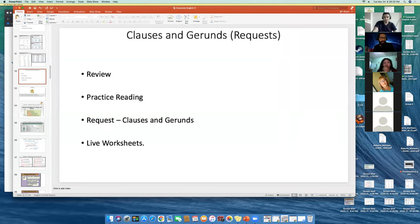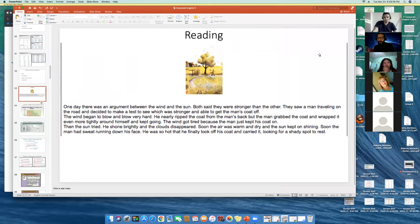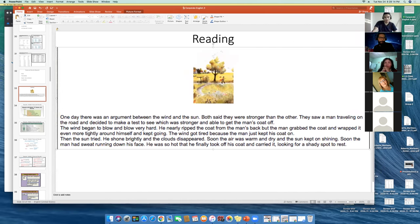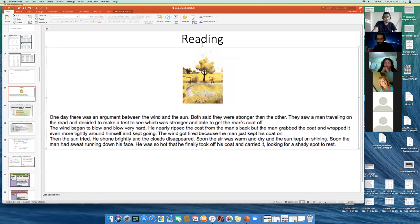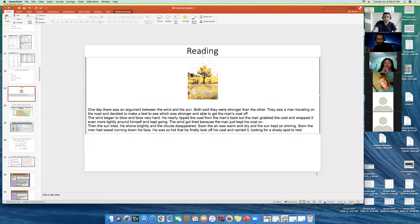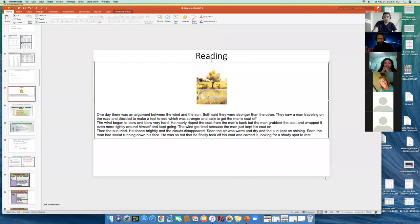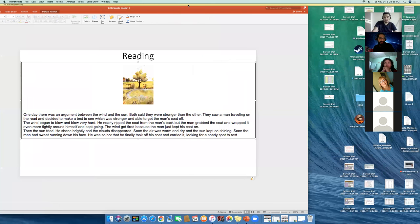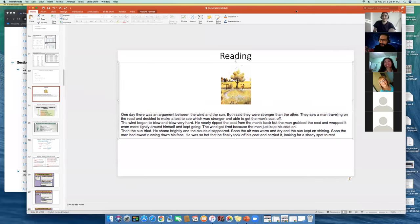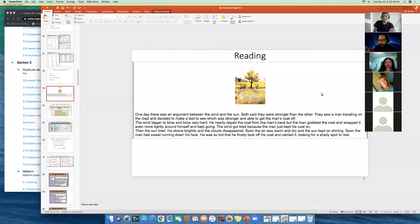Exercise number one, exercise to get us started. We're going to start it off with the reading. Let me see. Can you guys see my screen okay? Can you zoom out a little, please? Oh, okay. I'm almost at 200%. How about that? No. More? A little more, yeah. I think you have to move to the right. To the right? Let's move it to the right. The other right. Go with the other right. I thought it was your right. All right. How about now? Can everybody see it? Okay. Pueden todos ver la historia? Yes. All right. Okay. So let's take 2 minutes on this one. The 2 minutes start right now.